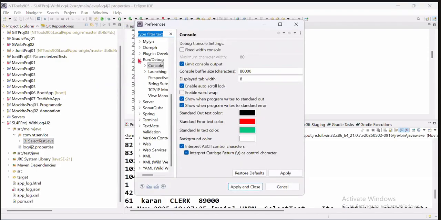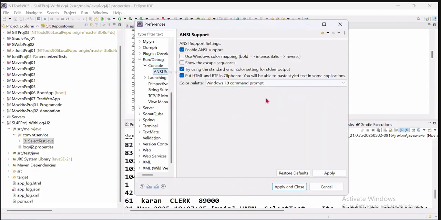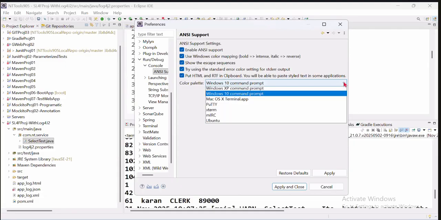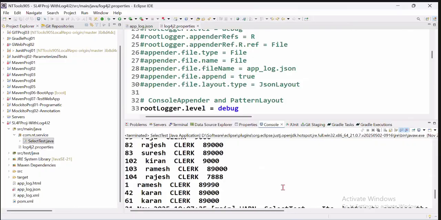Windows preferences, run debug, console here, ANSI support. Enable ANSI support. Use colors mapping. Show escape sequences. Okay. Color palette. That's fine. Apply, apply and close.